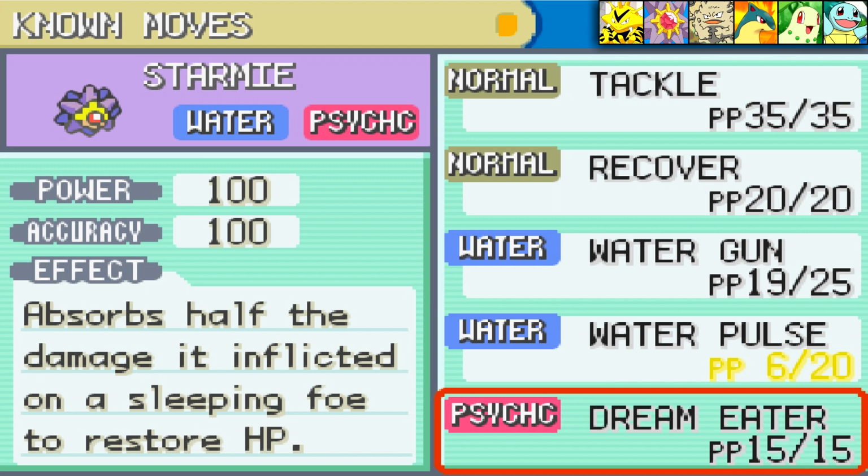Absorbs half the damage it inflicted on a sleeping foe to restore its HP. So what this move will do is deal 100 damage and heal me for 50. And keep in mind it has STAB bonus, therefore it does even more than 100 damage. Like a really high damage move that also heals me, but the opposing Pokemon has to be asleep for it to work. Thus the name Dream Eater, right?